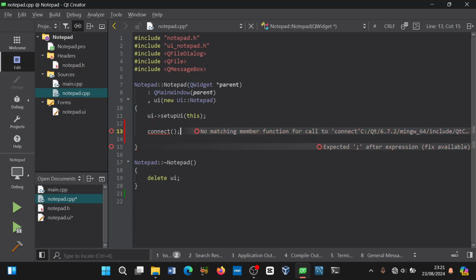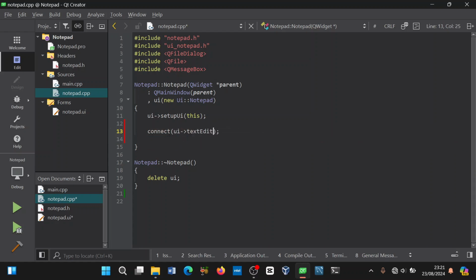What we are going to do here is make use of this UI. We're going to make use of UI to point to the text edit, to point to the save as function, since that is what we are going to do here. Before I write down all the parameters for this connect function, I need you to know that the connect parameters are just like this: signal, slot. Whenever the signal is emitted, it's sent to this slot, or to this particular function, by this connect function. Let me comment this out so you understand this more. So we're going to connect.